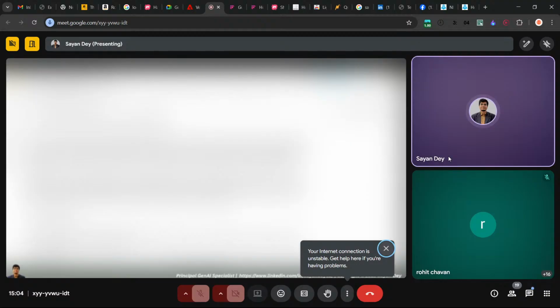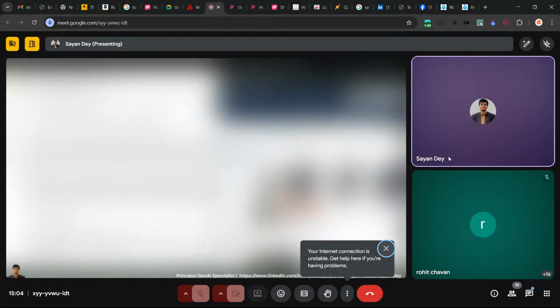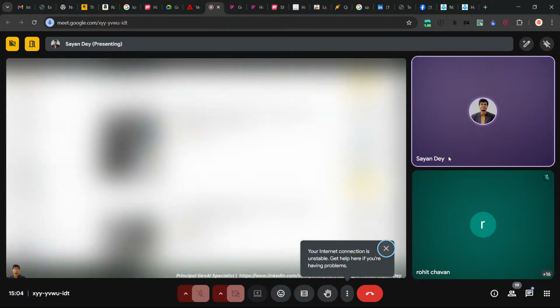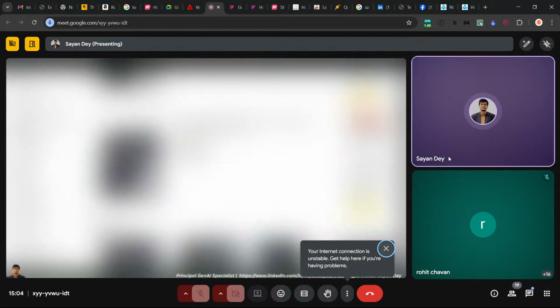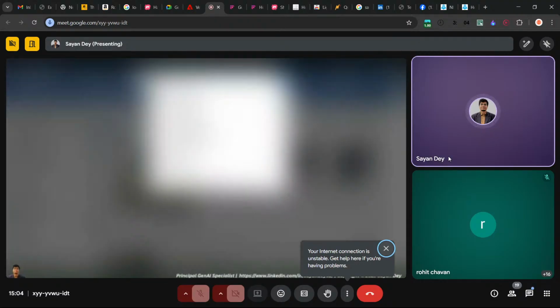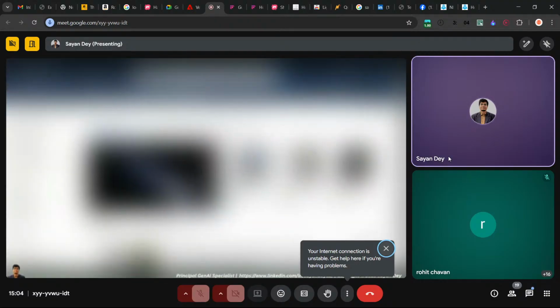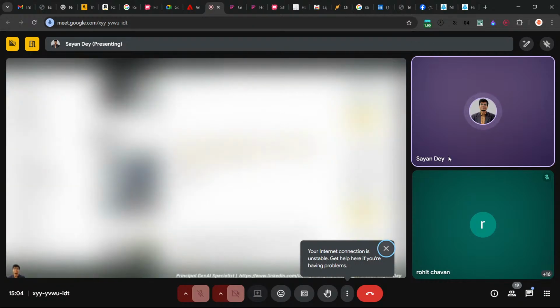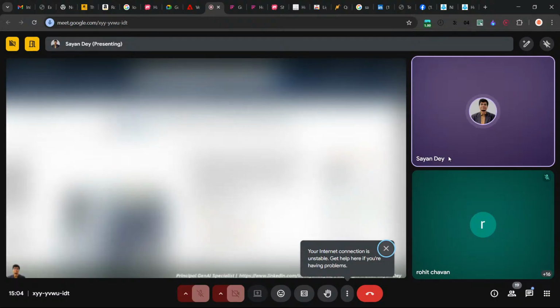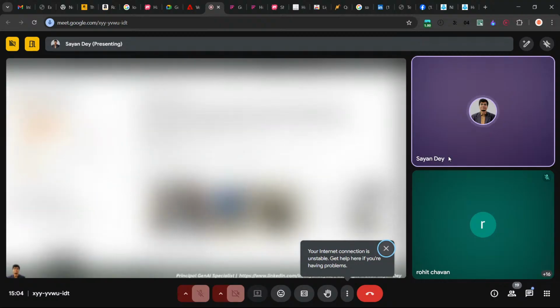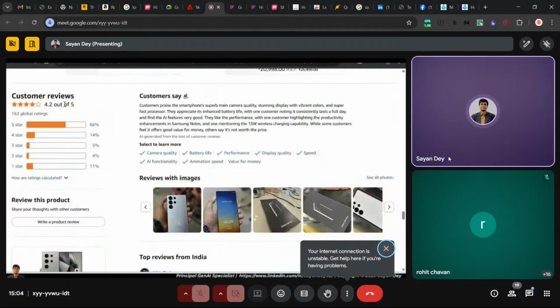Let's say, for an example, I've taken it to Amazon, and let me just randomly look up a phone here. I'm just looking up the S25 Ultra as an example. If I quickly take you to this phone, for all these mobile phones, you will see there's a review section. A lot of customers will buy and they will give reviews. So go to the review section. There's something very interesting, right?